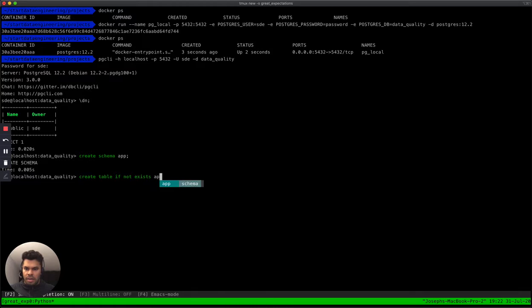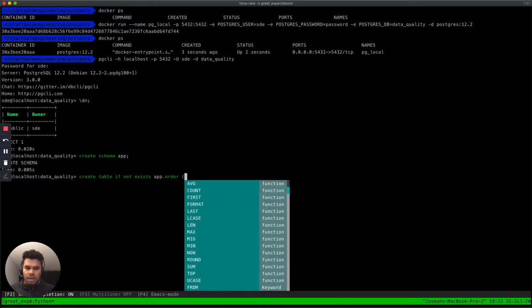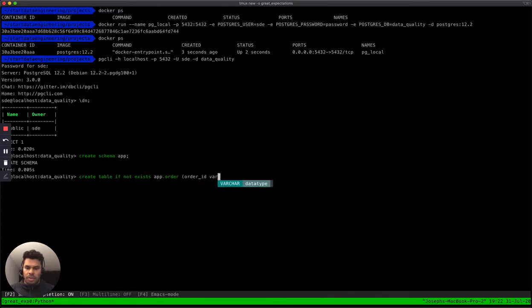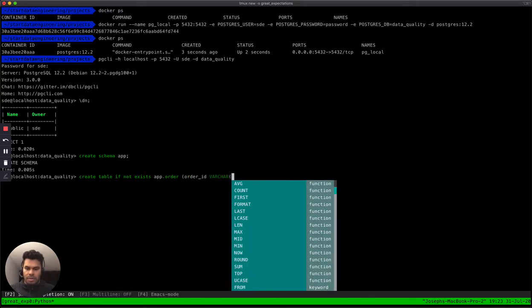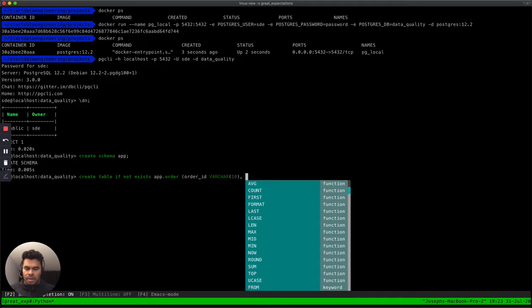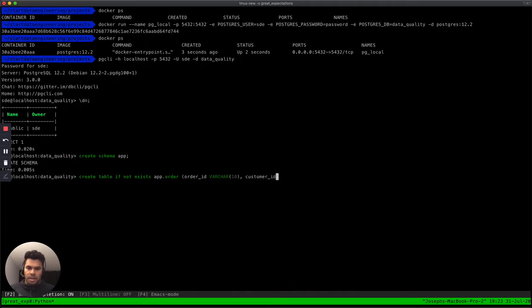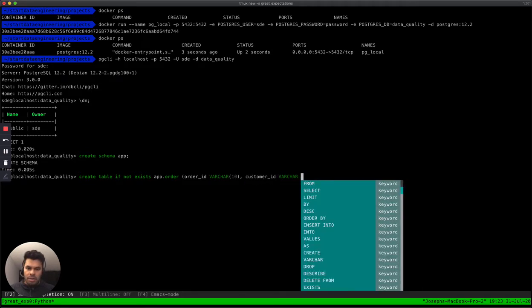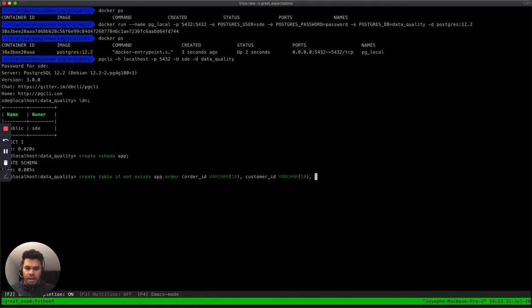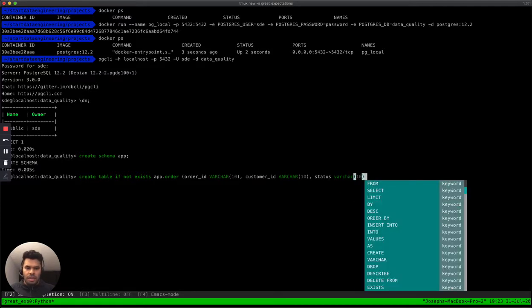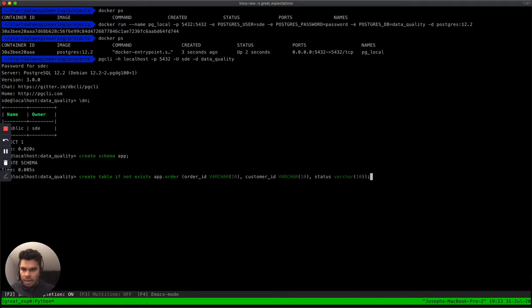This app dot, you can call it order, which has order ID, which will be a varchar of 10, and let's say a customer ID of varchar of 10, and just to keep it simple, let's just call it status, and again this is a varchar of 10. So it's a pretty simple table, with order ID, customer ID, status.